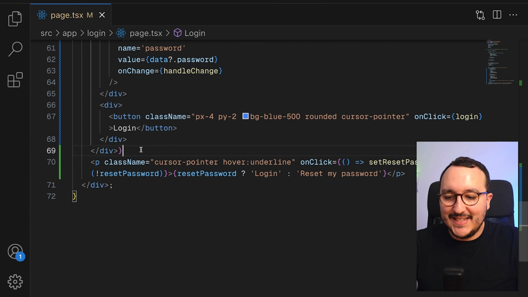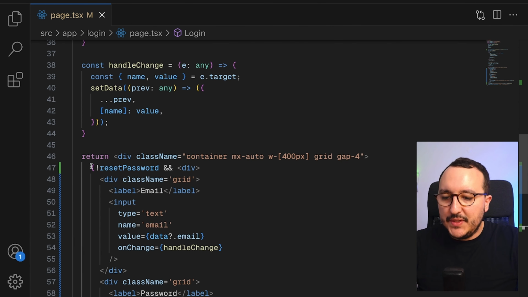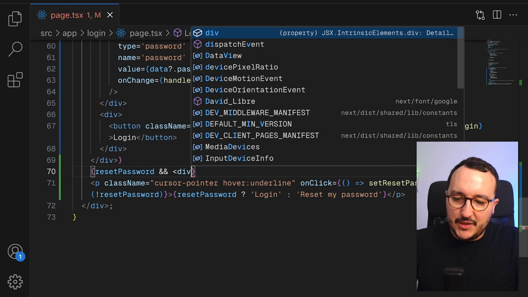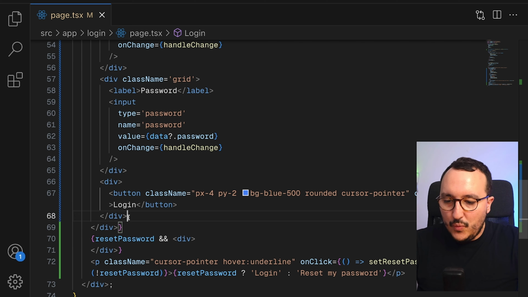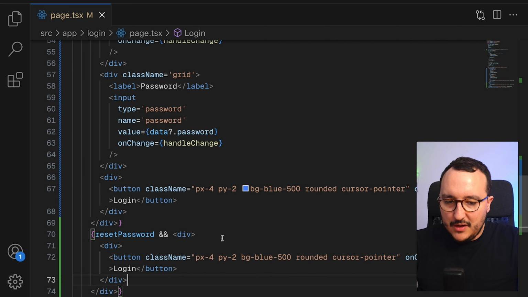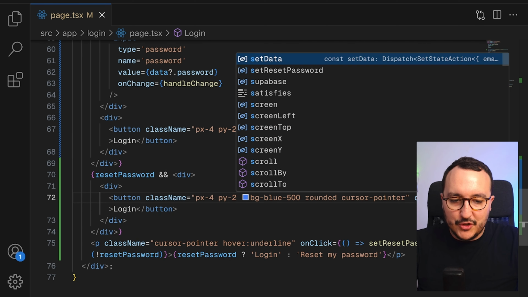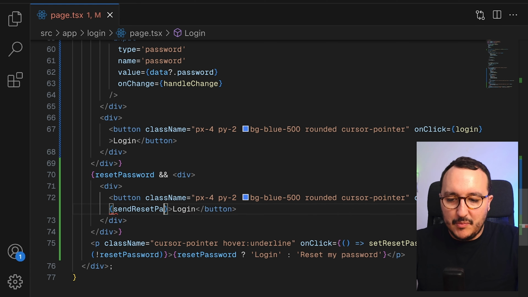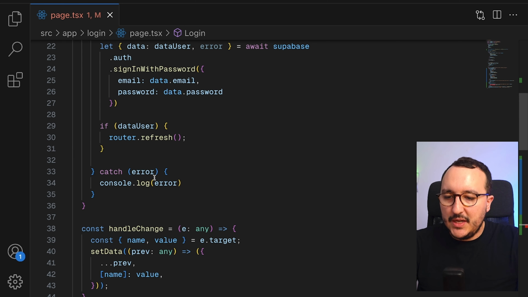So once I got this, what I can do simply is to use here my condition, if reset password, we're going to have a div. We're going to keep the button here, and I'm going to create a new function that will be called send reset password. We're going to have to create this function here on the top.